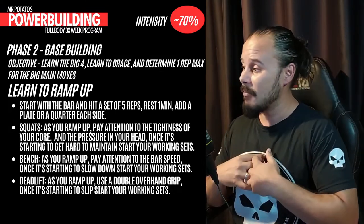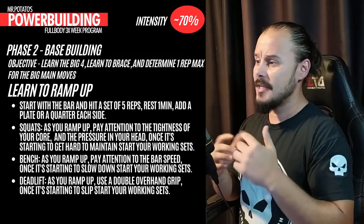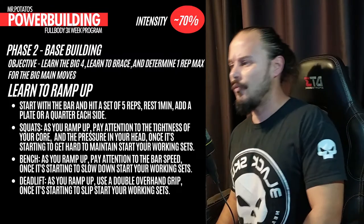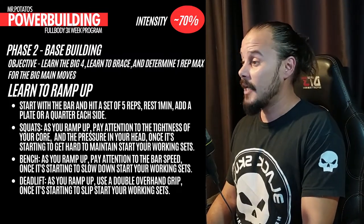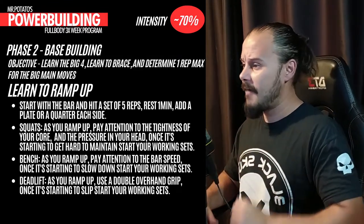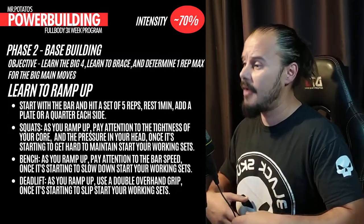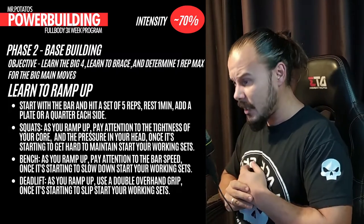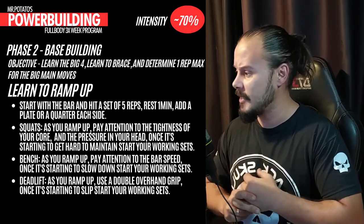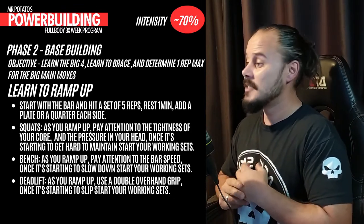So start with the bar, hit a set of five. See how you are feeling. Let's say you are doing a squat. You just sit on the bottom of the squat and you feel your legs, and you look at how is the tension in your ankles, the tension in your knees and everything. And then do five reps, rest for a minute, add a plate or a quarter each side depending on your strength levels, and go for five reps again. You will ramp up. For squats specifically, as you ramp up, pay attention to the tightness of your core and the pressure in your head. Once it starts to get hard to maintain, start your working sets.